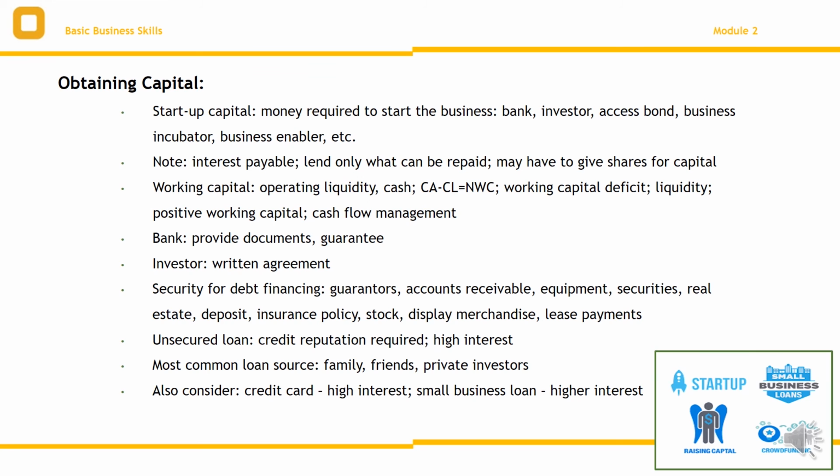There's also what we refer to as unsecured loans. With unsecured loans, you do not need to have collateral. You do not need to have some sort of security in case of default, but an unsecured loan will normally charge a higher interest. To obtain loans, you could also approach family, friends, as well as private investors.